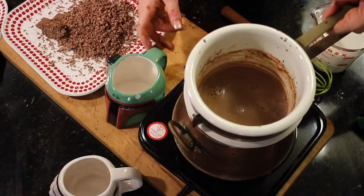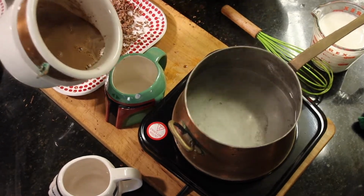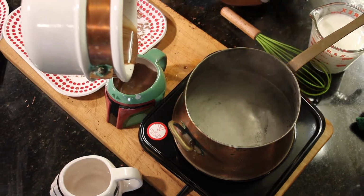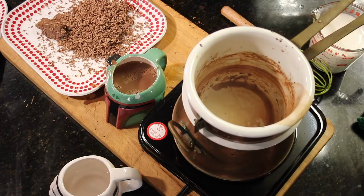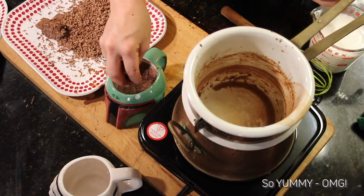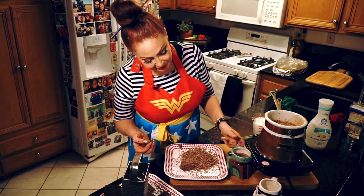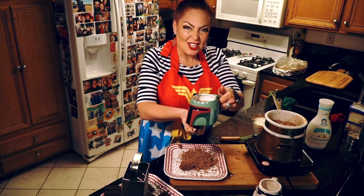All right, let's pour hers into a mug. And some chocolate shavings right over the top. That is a yummy mug of vegan almond milk and dark chocolate.